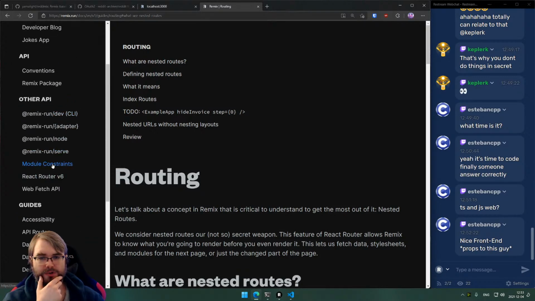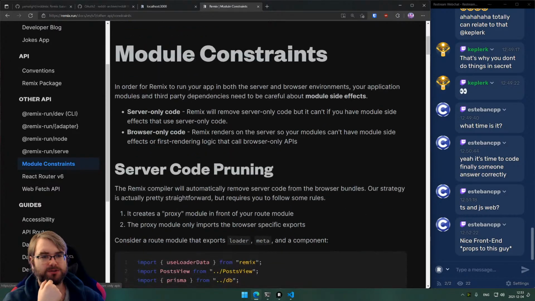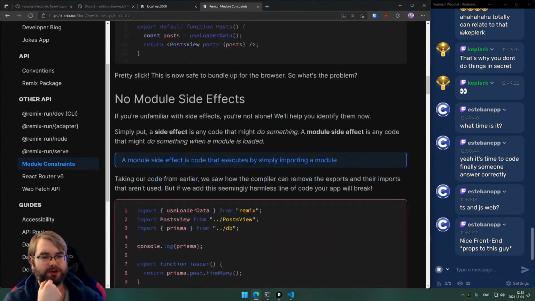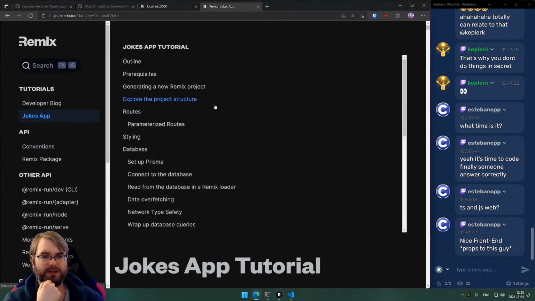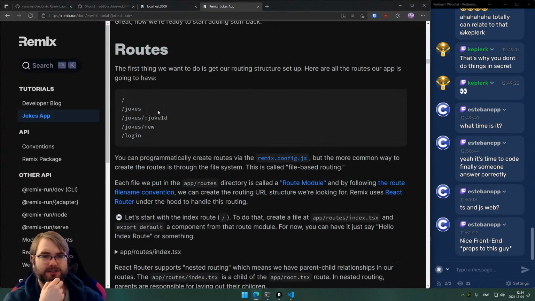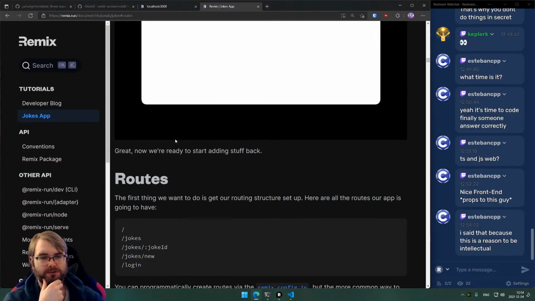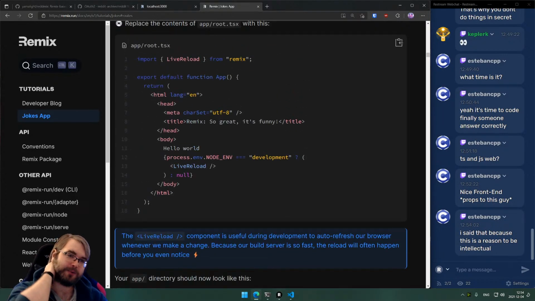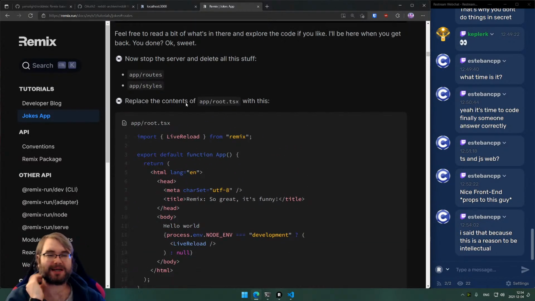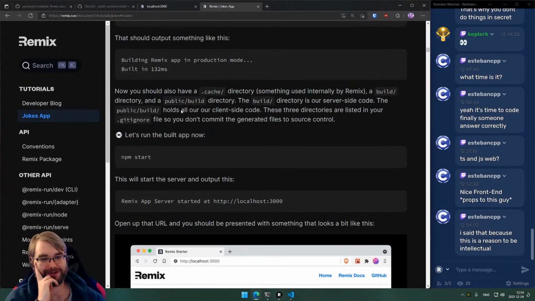Let me think. Module constraints. So this is server-side pruning. Okay, so this is like server-side stuff. This is not what's interesting for us. Maybe they have something like this. Yeah, okay, so those are routes. So sort of what I want to do is I want to have a component that is kind of a route, but I guess that doesn't really work this way, right?